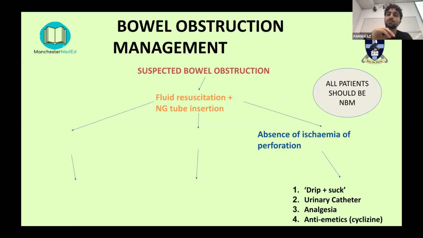And that's because of something that I talked about earlier, because of ileocecal valve competence. Okay. So if you think about the valve, it connects the large and small bowel. If you try and aspirate from the mouth, it won't reach the large bowel. So it only works for small bowel obstruction. Okay.